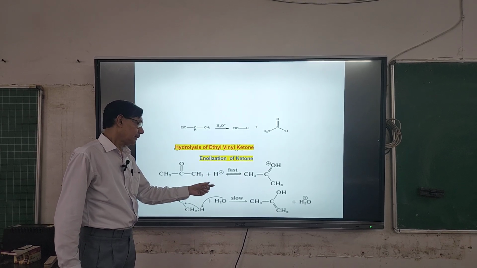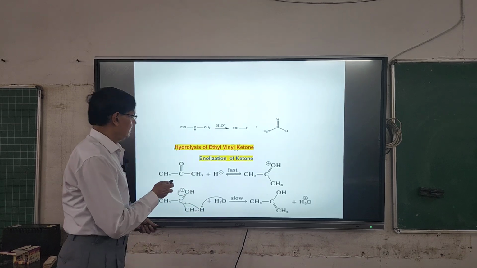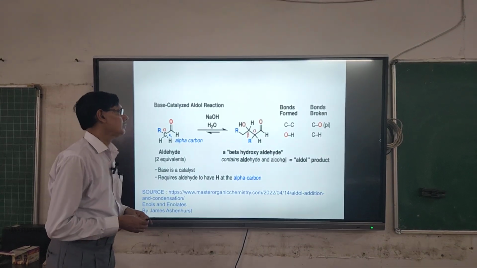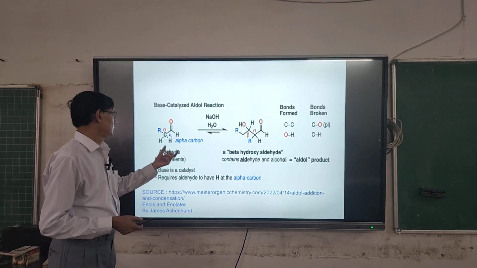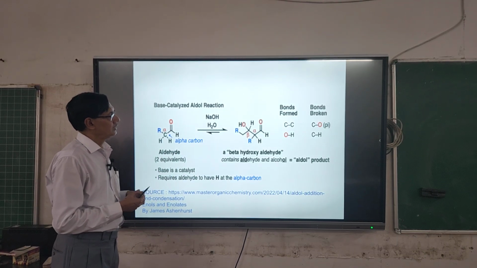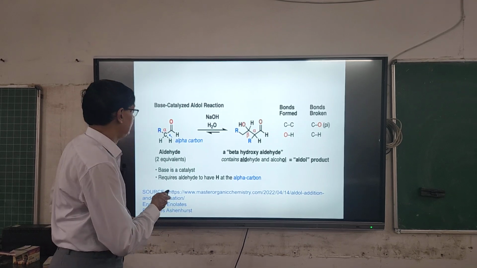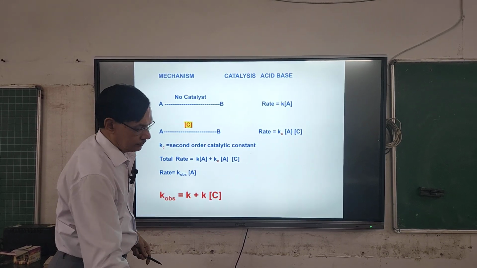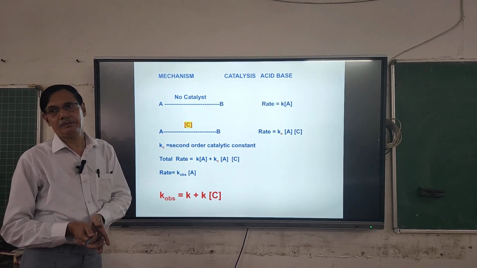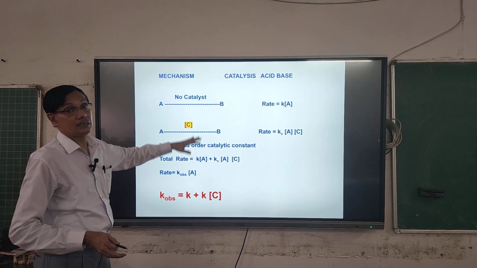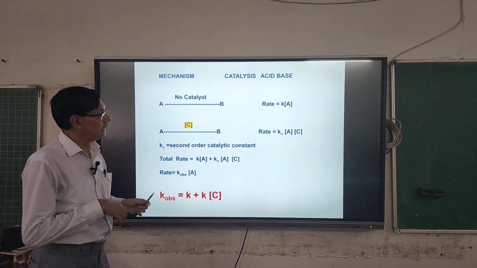Sometimes we can write it as an example of general acid base catalysis. The very simplest example of general base catalysis reaction is the aldol condensation. You all know this type of reaction, where two equivalents of the aldehyde form the product. So aldol condensation is an example of general base catalysis reactions. Now I am coming to this. Listen very carefully, it is a very simple thing. If you understand it, it is common for acid base catalysis. If you understand this simple reaction, you can write any reactions.